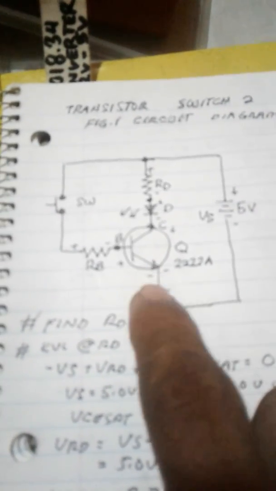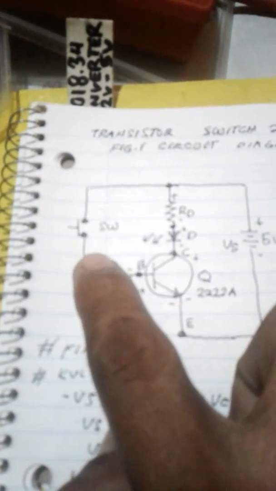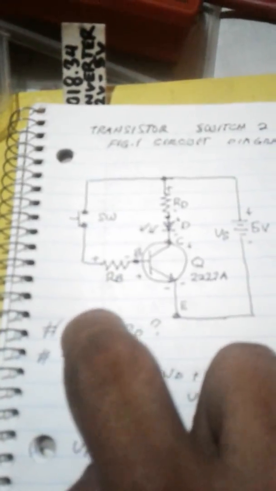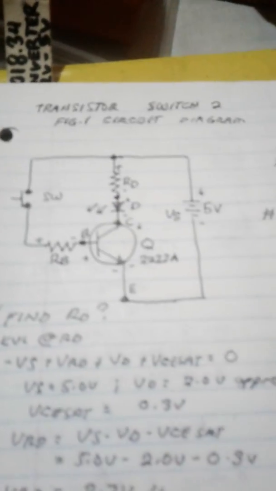But the problem here is this. This one, and this one is the same. My problem with this is leakage current again. Here, leakage current also. Maybe the problem here: leakage current, or burst voltage, or the switch floating, or the transistor floating. So I think we need a resistor again here. The same as the previous circuit I built, but a different diode placement here, on the collector side.